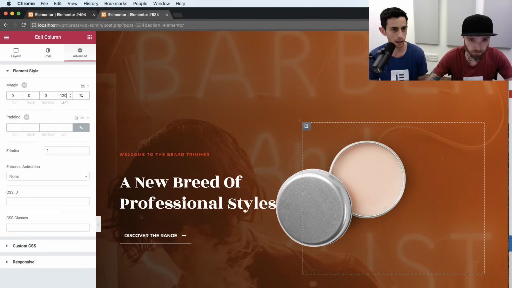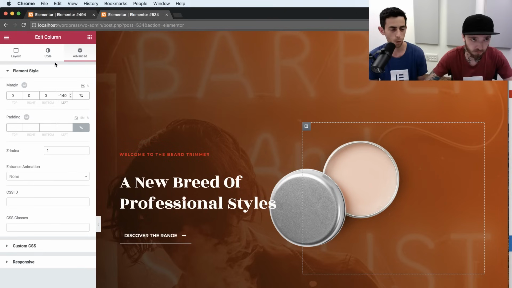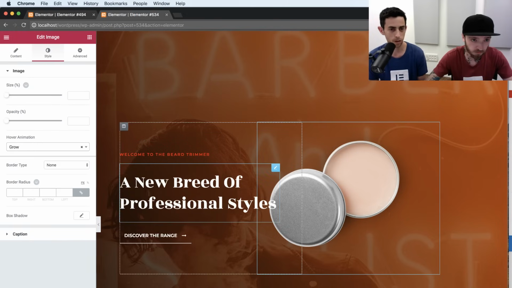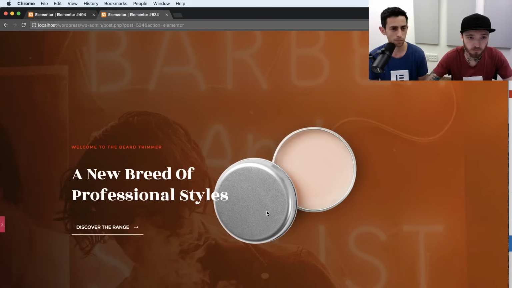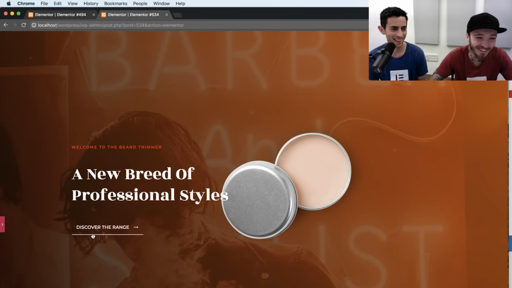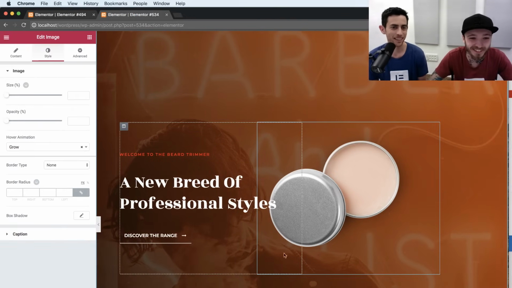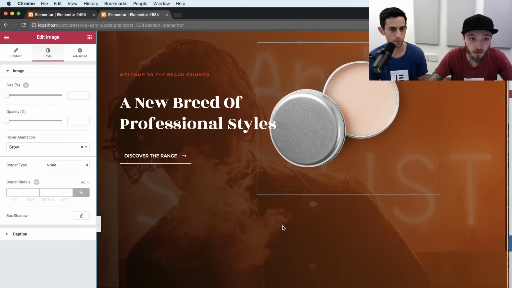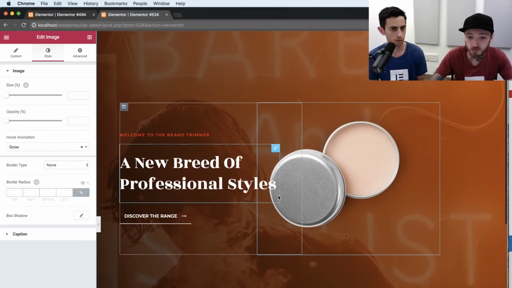And using minus margin, we can actually get a nice effect where the title is in the front of the makeup. Is that makeup or is it like wax? Yeah, or something like that. Beard wax, let's call it that. So this gives it a nice effect out of the box. Yeah. Finished. Header is finished.